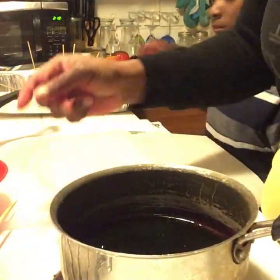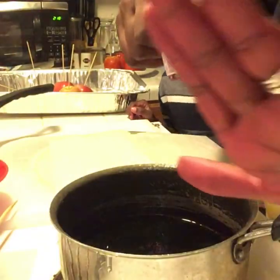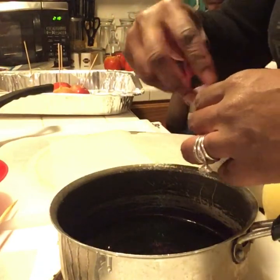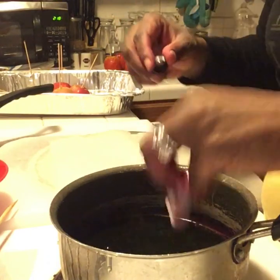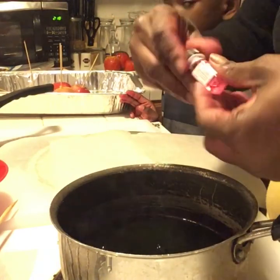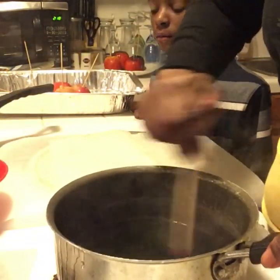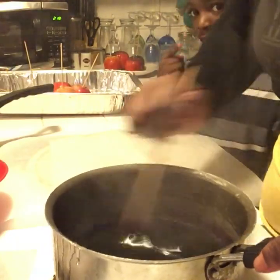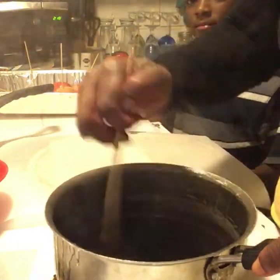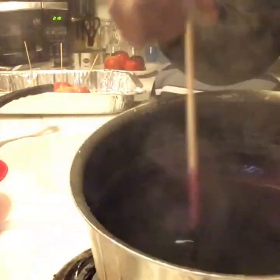The bubbles are dissolved. Now we're going to add the watermelon flavoring. My hands are red from that pink candy — it's crazy. I'm going to use the whole thing again. I'm going to soak my hand in alcohol to try to get this dye off. It smells so good — this watermelon flavor! I wish y'all could just smell this.